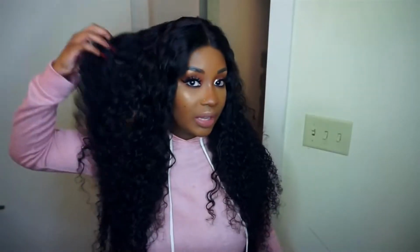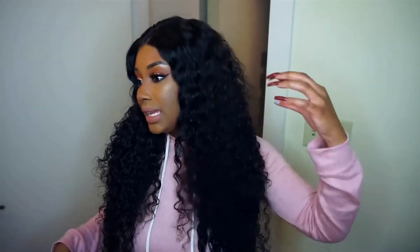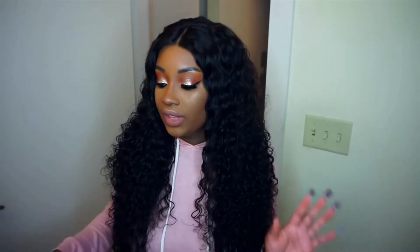The hair is pretty much all dry from the tutorial, but as you can see, it stayed in this nice wet and wavy look. I like to keep it really simple when it comes to my deep wave and curly hair. I just define the curls and I define a nice part and I keep it pushing, but I mostly do a middle part with my curly hair. Sometimes I'll do the flip over, but that is only if the hair is already dry.